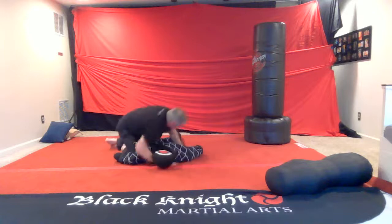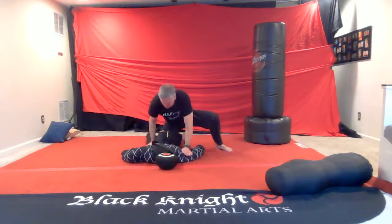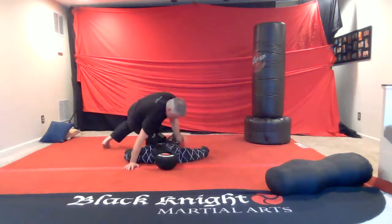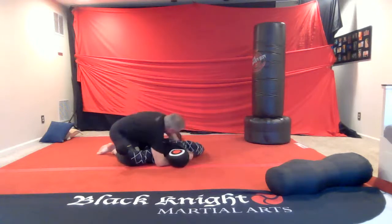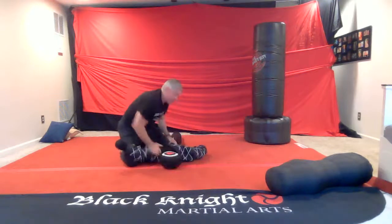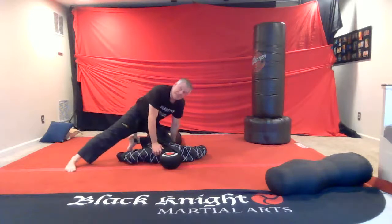Work it slow to get it fast. So I'm here. They start to pick this leg up. I'm going to back step here. Slide this knee in between arm and armpit and get my side control. And then, of course, just steal a knee and another knee on belly because you got the position out. So that's the back step into side control.